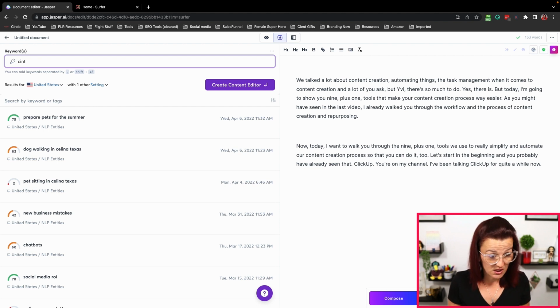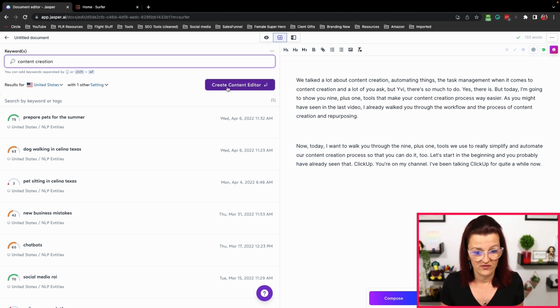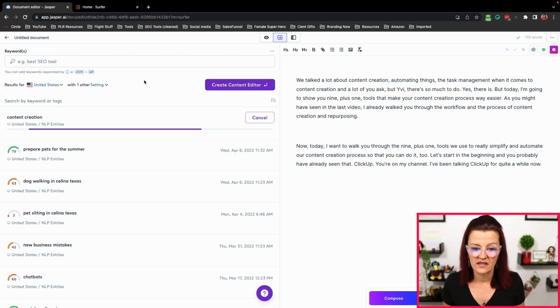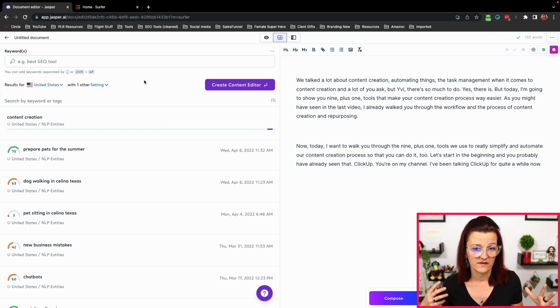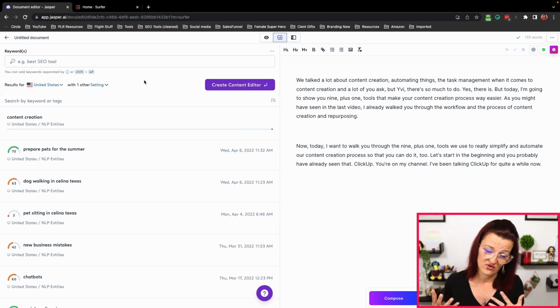So now we can pay attention to our SEO while writing our content in Jasper and being in the whole creation process. Now, our keyword is, if you can spell, this is why I'm not typing blog posts. Our topic is content creation, whole, done. That is our keyword. It does its thing right now of setting up the document within Surfer SEO to have all of the information, have all of the tools and just doing its thing.